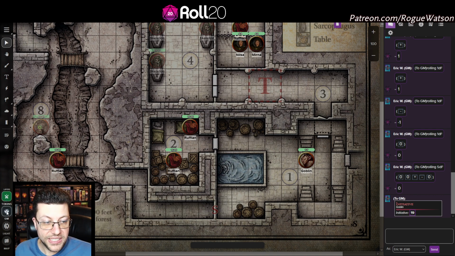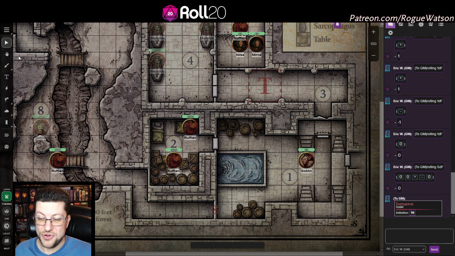And I really love the fact that all of these layers are now visible directly on the UI, and they all light up like a button. In fact, yeah, they're all different colors, which is kind of cute too. Tokens is green, GM is blue, light is yellow, and map is pink. Because it was very easy to forget what layer you were on.